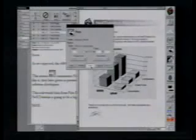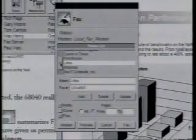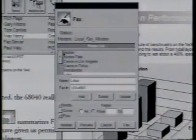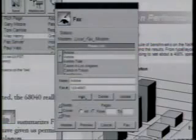You push the fax button and you get a new panel, which is the fax panel. In the fax panel, all of the people that you've stored fax phone numbers for appear, and you can pick one — Motorola, Lotus, etc. Of course these are fake fax numbers. Let's say I'm going to send this to Adobe. I can add numbers, delete numbers, etc. I can ask for a notification in the mail system whenever the fax is delivered, cover letters, etc., and I simply push this fax button over here.